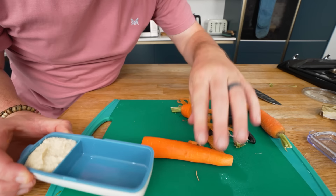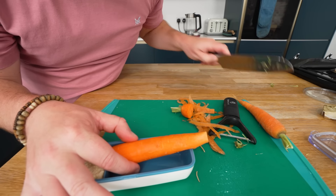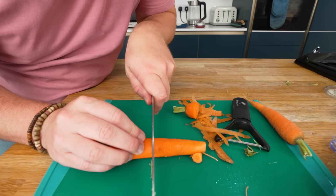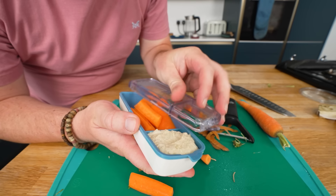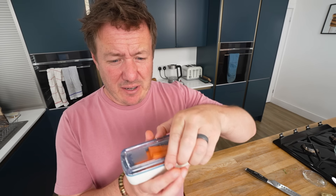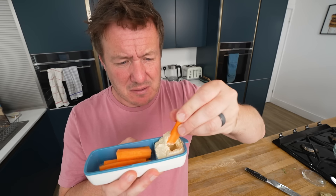You need to make sure that the carrot will fit in. Will the lid go on? Beautiful. So let's just do some role play, pretending that I had a real job. I'm on my coffee break — thank goodness I've got my carrot and hummus on-the-go pot thing. Mmm, I've had far too much carrot. I'm not a rabbit. Yeah, and then you can just bung that in the fridge. I don't think my priority would be to use it for carrots and hummus, but that worked.